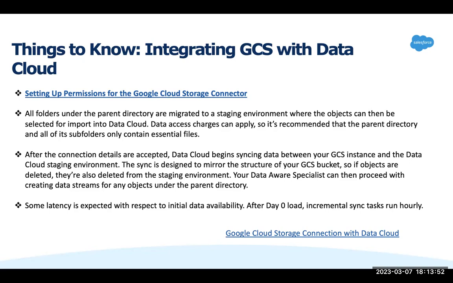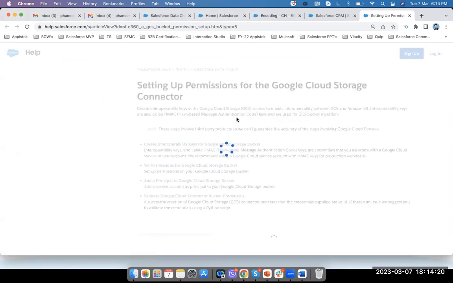All right, so the things to know before integrating Google Cloud with Data Cloud. There are some permissions required from the Google Cloud Storage connector perspective, because from a security standpoint, Google, Amazon, and Salesforce all have strong security across the systems. At the same time, you should always follow the set of security permissions required to connect Google Cloud Storage. So we look at the connections Salesforce has been recommending.